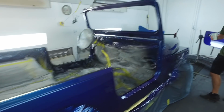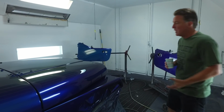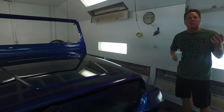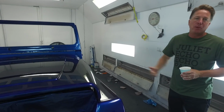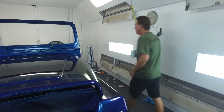So the BLAZberry YJ is finally done. It's about $12,000 of sprayable materials on this thing. Can't wait to see it in the sun, but you can kind of tell right here. Pretty amazing. This is probably the world's straightest YJ and probably the finest paint job ever put on a YJ Wrangler. Check it out. We still got a color sand and buff to do. We'll get it back in the sun and show it to you then.